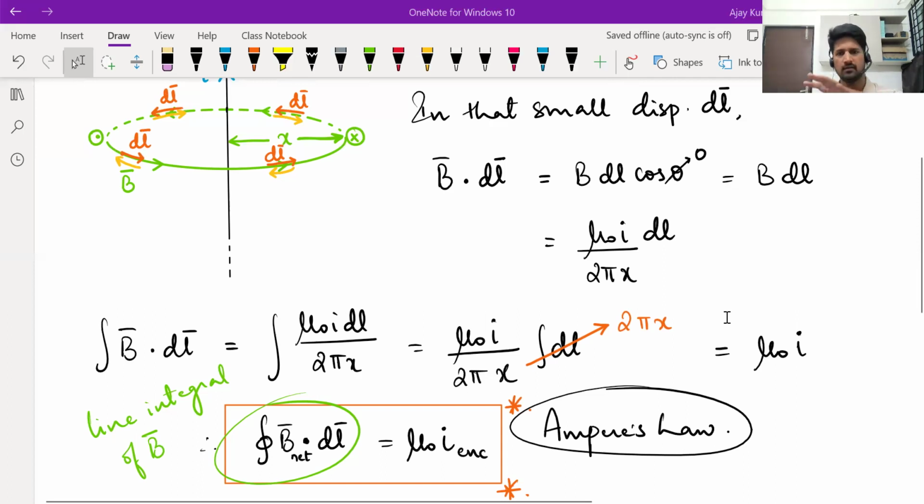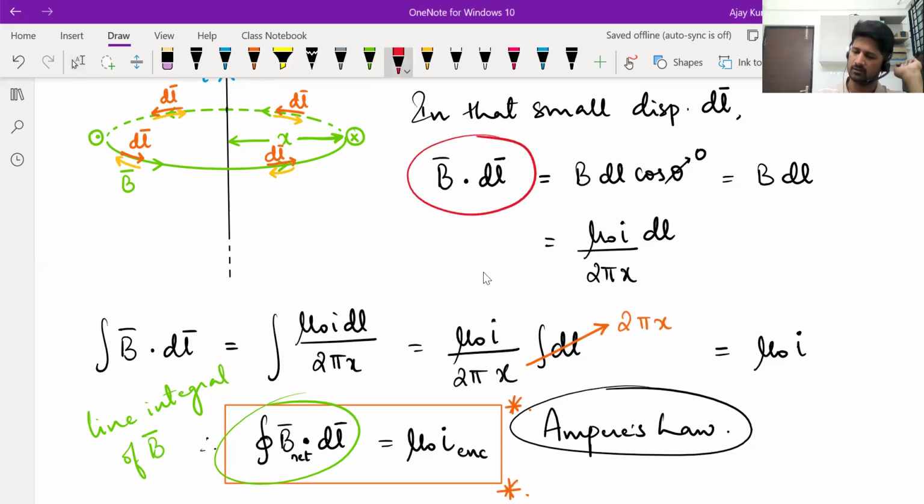Okay. Listen, the current is the same, so the magnetic field it produces will be the same. That we cannot change. The way we move along the closed loop is in our hands. Either they specify it in the question, or it is our choice. Now in this derivation, we moved along the magnetic field and we got mu naught into I enclosed. If you move in the opposite direction, you will see a change in the dot product. Observe those yellow vectors. They are opposite to the magnetic field.